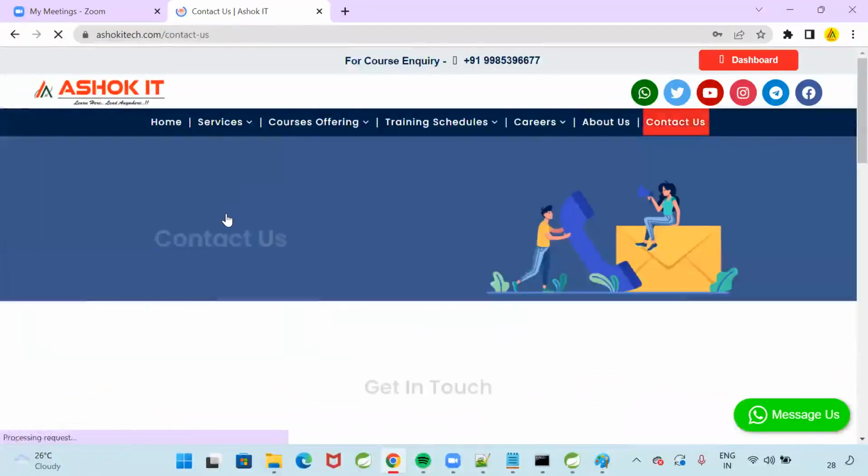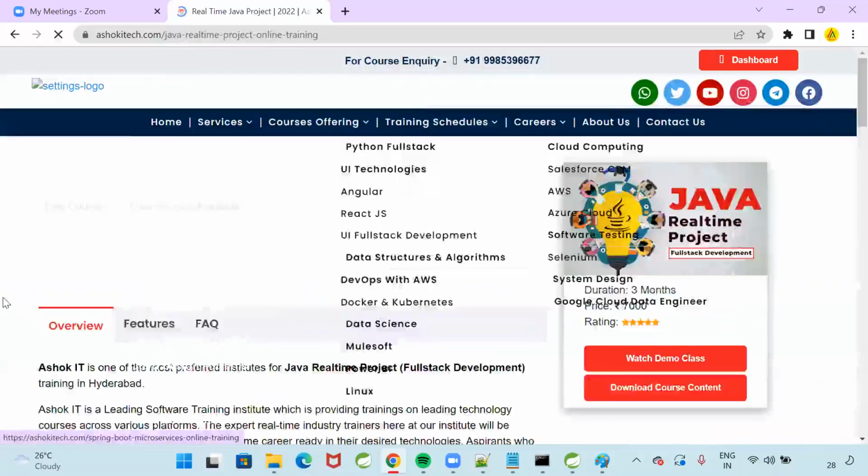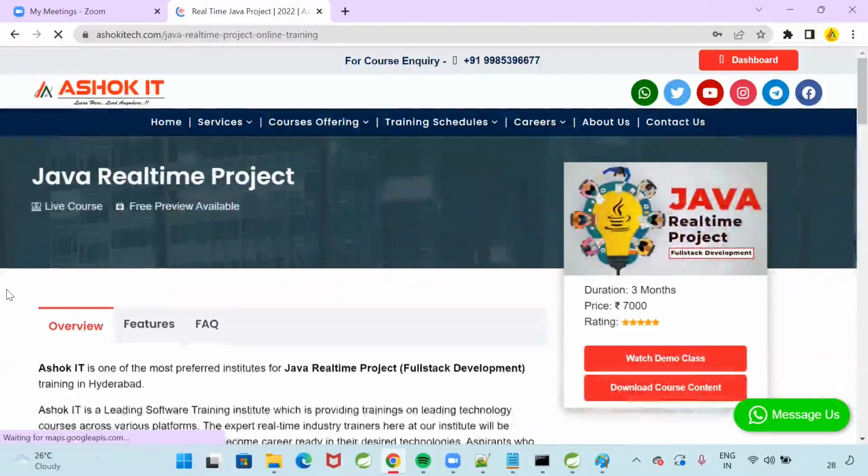Some people may go to course details. So different users will perform different operations on my website. When a user performs some operation, do I need to execute all the code line by line? In my project, there are 1 lakh lines of code available. When you open my website, are 1 lakh lines executing one after the other? It's not required. I have written 1 lakh lines.